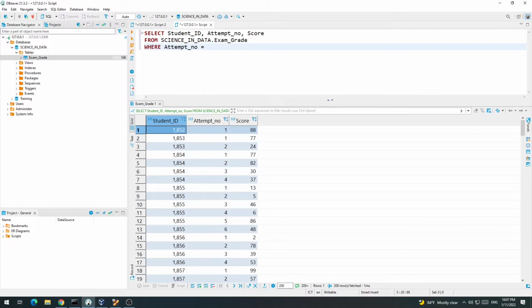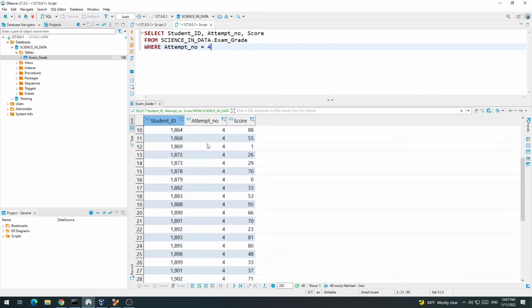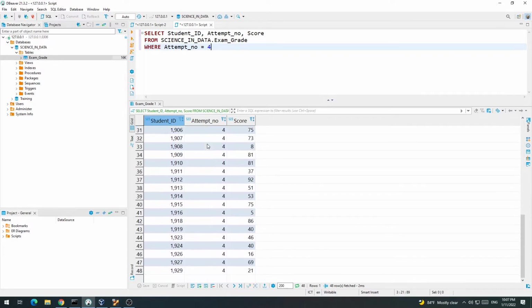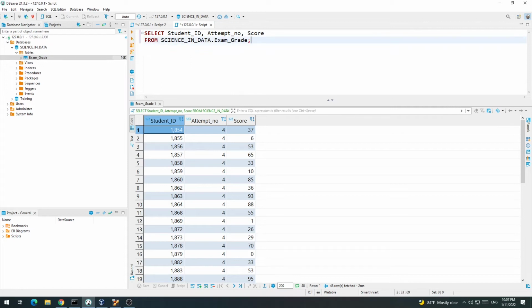For example, if we type 4, then we only get the 4th attempt, but there are students who only made 3 attempts or 1 attempt, then we miss all those students. And there are students who made more than 4 attempts, and the last attempt will not count in this case. So simply we cannot use a where clause.